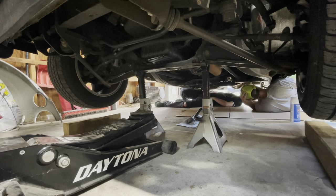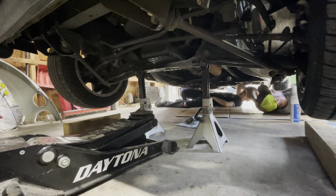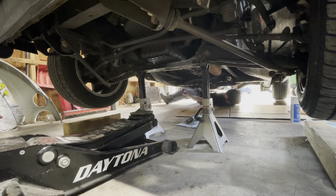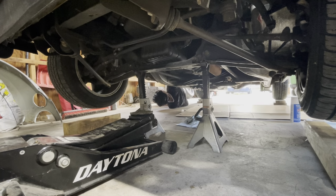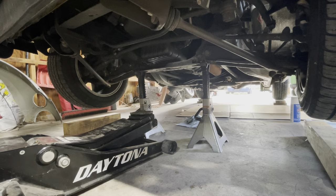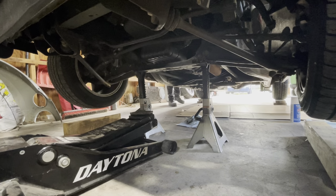John, you need a new boot. What's that? You need a new boot. Why? This one's split. Split? Oh, it's the one underneath the big one, like the little cover. Okay, that explains why it gets kind of greasy down there. Yeah, that actually makes a lot of sense. So what happened?